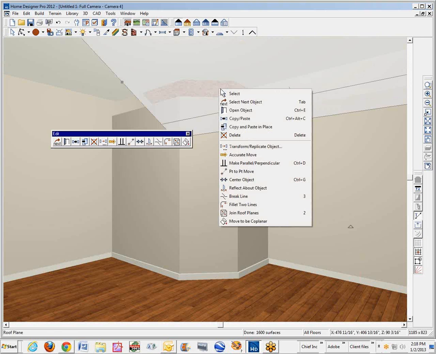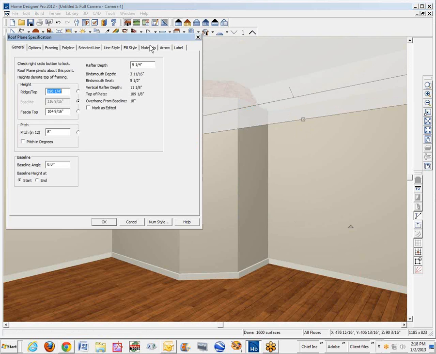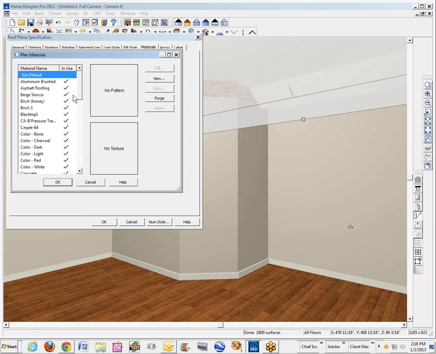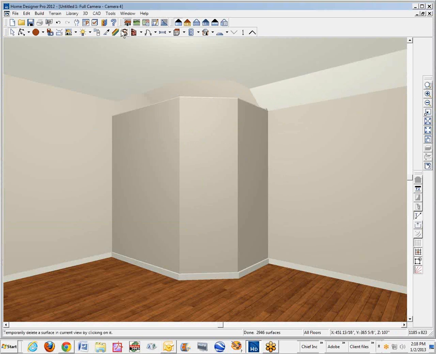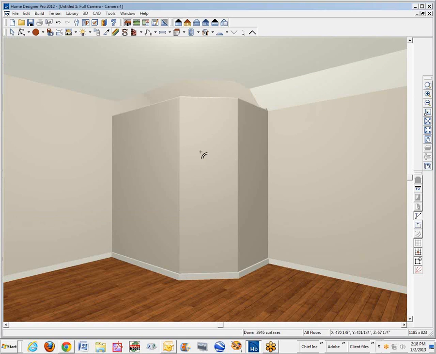Instead of reinventing the wheel, I'm just going to click on this roof plane and go to its materials tab and set the sheathing to drywall. Of course, if you're using the materials list, this wouldn't be a good solution, but it'll get rid of that. Let's see, what is this material over here? Bone, okay.